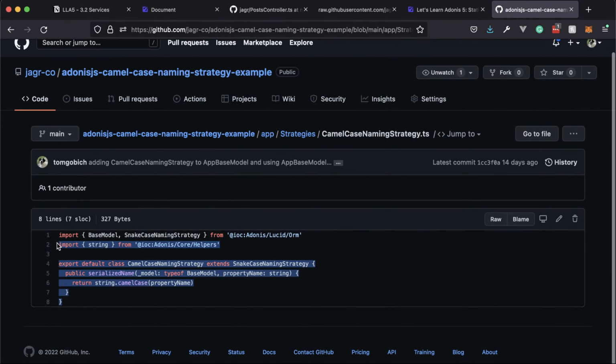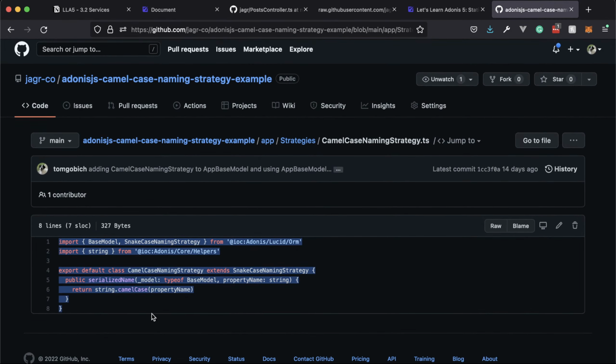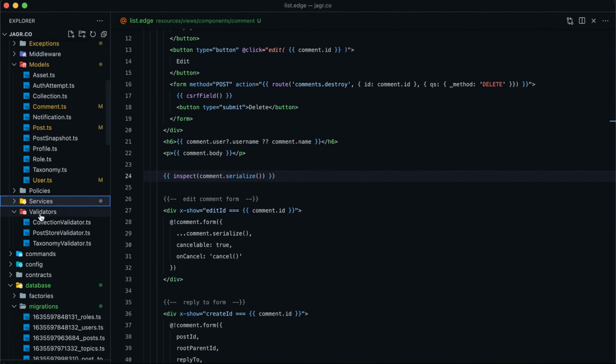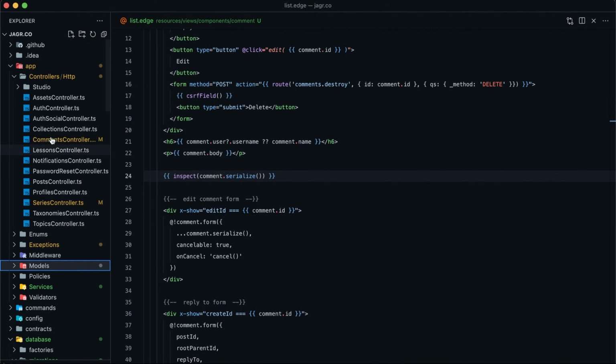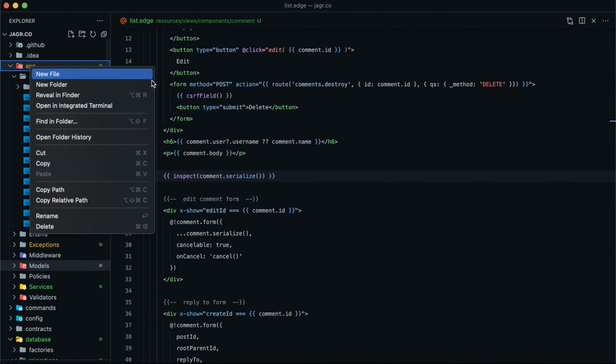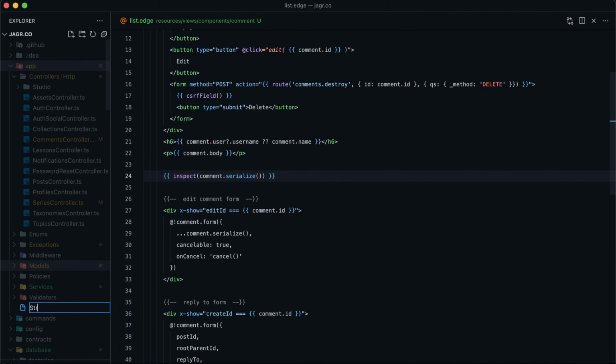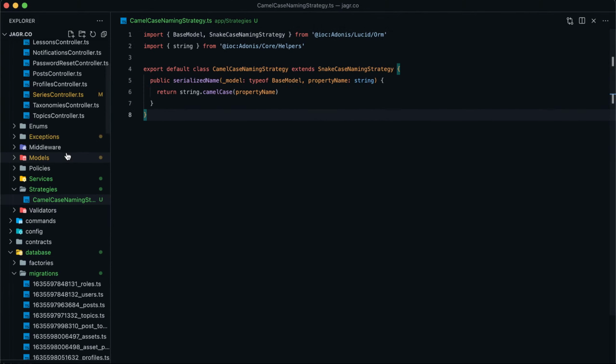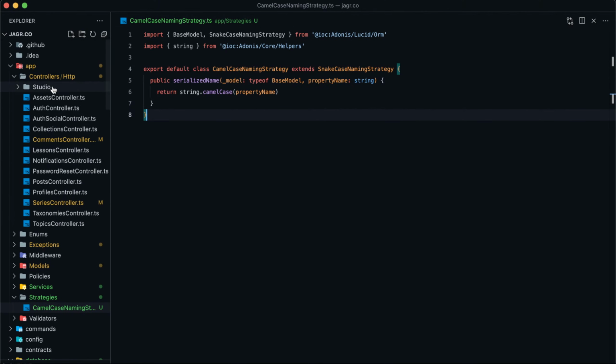I'm just going to go ahead and copy this. There we go. Come back into here, create that structure. So app, new file, strategies, camel case naming strategy. Paste that in there.